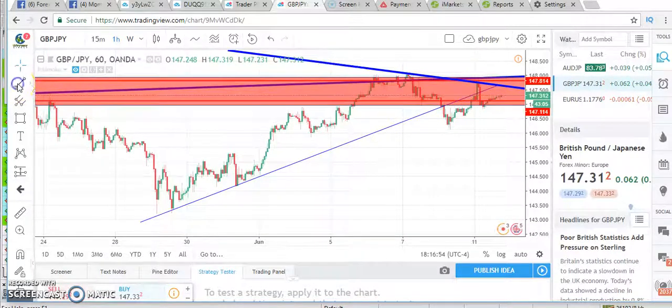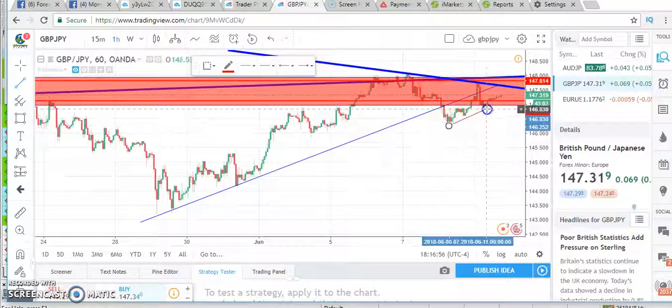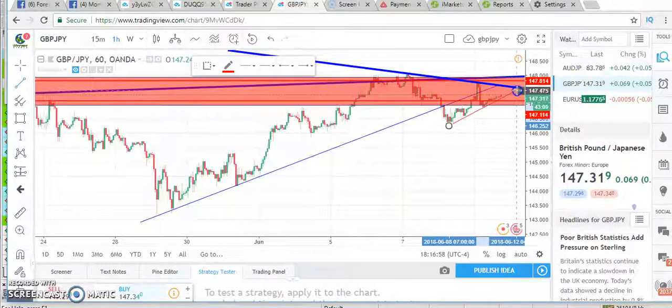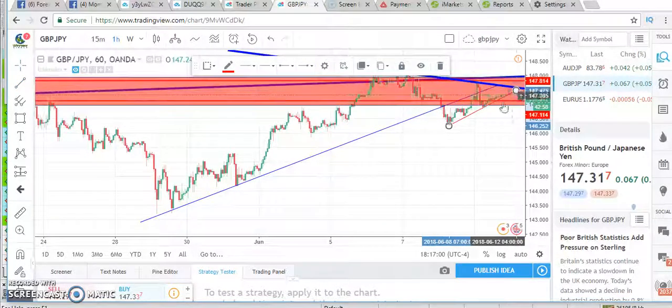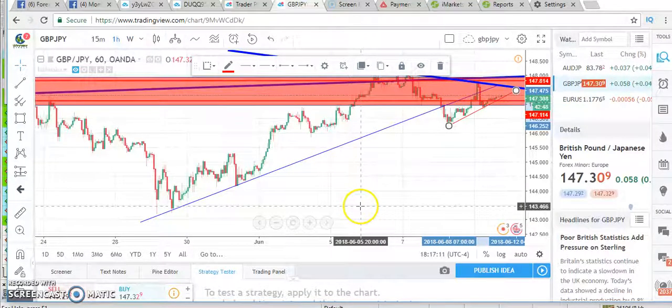So what you do is you draw your trend line and we wait. We wait. And this is what we're waiting for. We're waiting for another break. When we get this break, we jump in for the sell, and we can ride it as long as we want to. As long as it never comes back above this trend line, we can ride this GBPJPY for 2,000 pips.